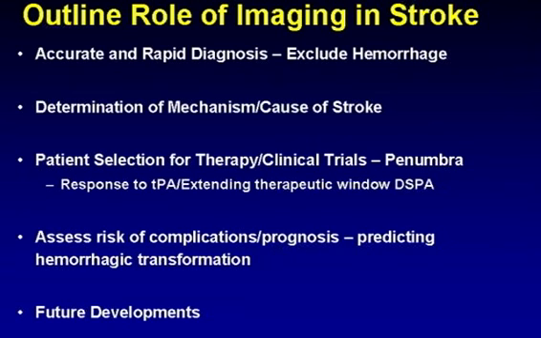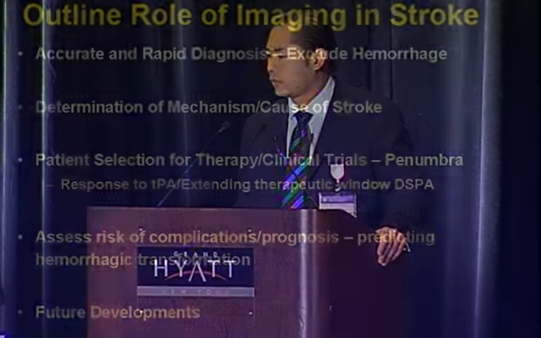And then there'll be a section discussing the ischemic penumbra and some of the trials that you probably have heard of and know about. I'll outline some of those very briefly, particularly the trials involving TPA, which is FDA approved, and then the non-FDA approved thrombolytics like desmoteplase. And then assessing the risk of hemorrhage and complications from stroke therapy, and lastly some future developments in stroke.